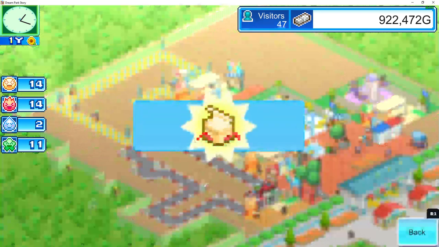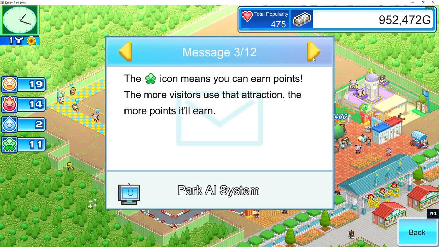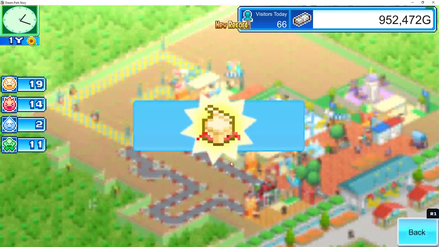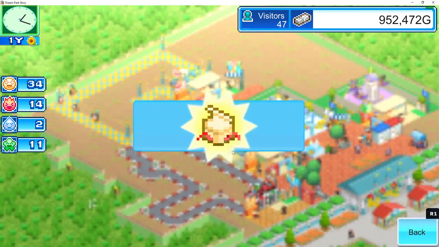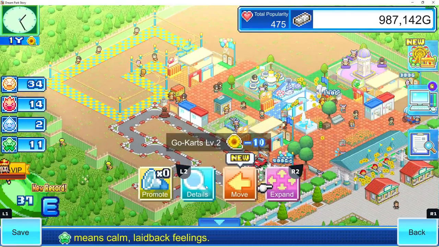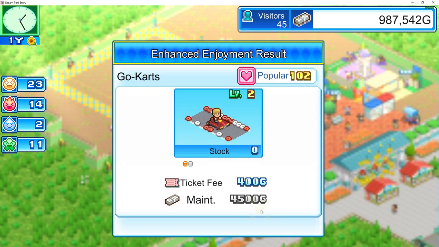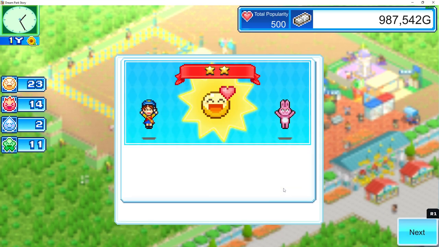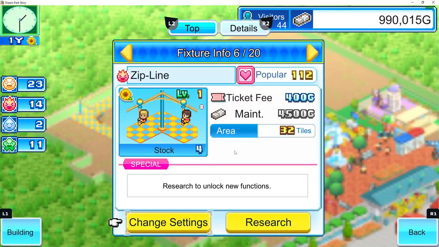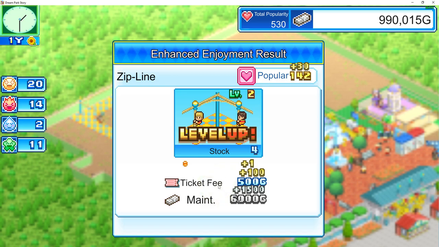Ugh. People are leaving early, but you still get something. Let's log the feedback of 100 visitors in one day. Nice. Details. Research. 7% only. Oh, you actually... Nice! Effect level up to two stars. Awesome. And level up.